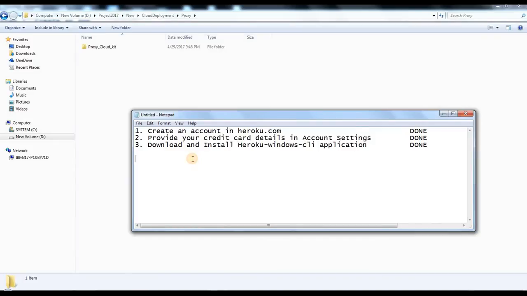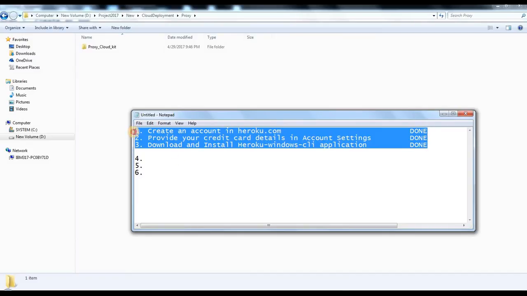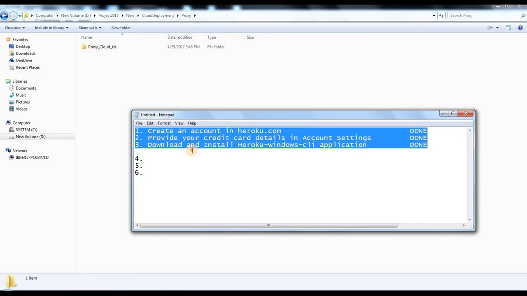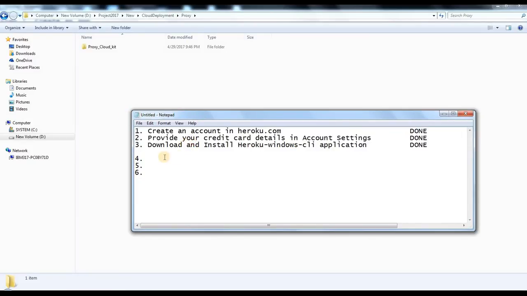So after you have done these 3 steps, there are 3 more steps you have to do for completing the deployment of your project into live cloud. So before we start with the next step, make sure you have completed these 3 steps successfully, or else it will fail at some point of time in future. Okay, so in the 4th step, you will have to create an application in Heroku web.